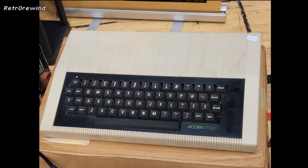Now this was really interesting. The guy was selling his original Acorn Atom. It's the first time I've ever seen one in real life, and I had a look at it. He was selling it for £200. Interestingly, I got talking to him, and he did actually have the original receipt that he'd got from Acorn Soft. He showed me that, which was a crazy piece of nostalgia. I said that's probably worth more than the system if you keep that. So I think it was 1981 or 1980 he got it. I can't remember now. My memory's not that good.